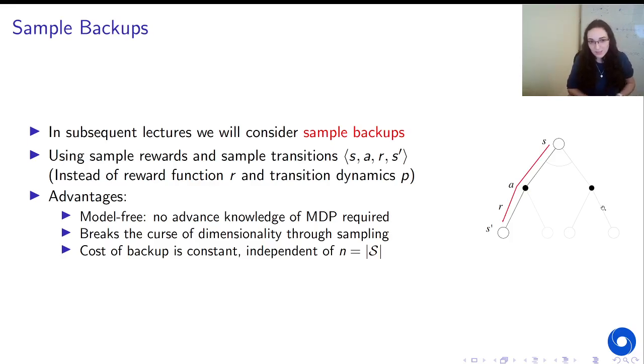The advantage with that is that it's model free. We don't need to know the actual dynamics and the expected reward in this case, because we're just using the information given by the sample, and it breaks the curse of dimensionality through sampling. We will see a lot more of these, especially sampling methods and implementations of versions of dynamic programming in a sampling context next week, and a lot more methods of making this more tractable and more sample efficient.